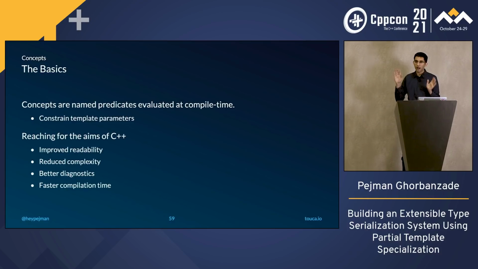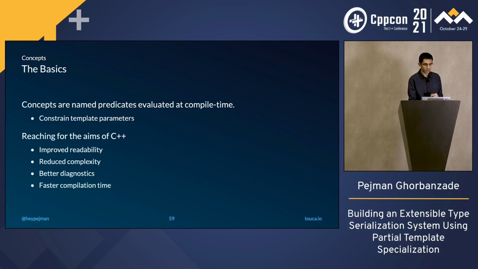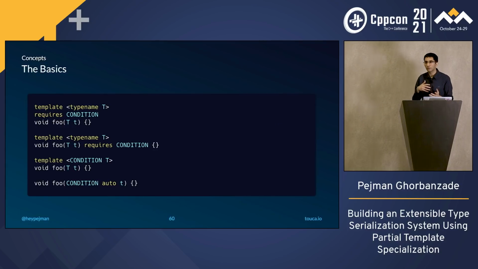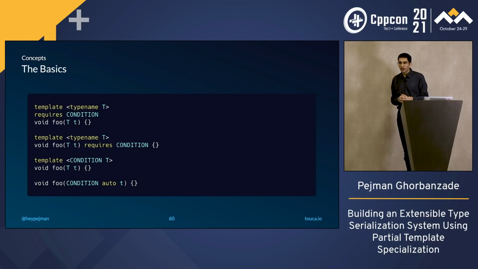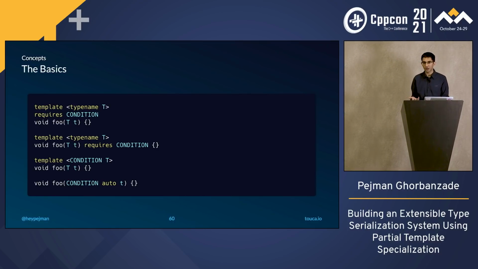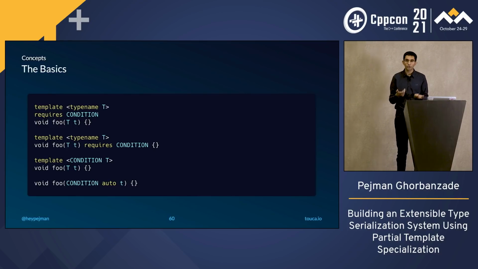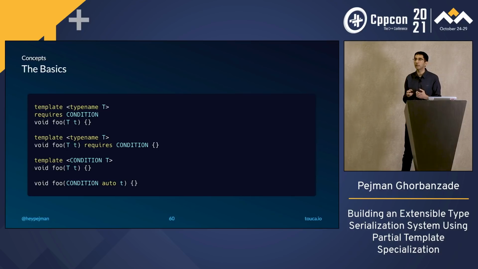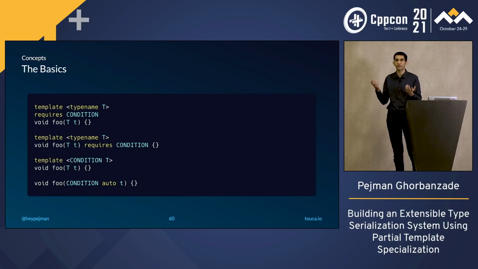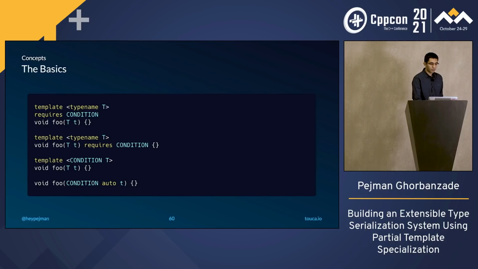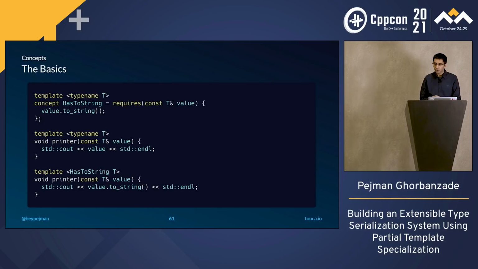Let's take concepts. Again, we are not going to do a deep dive, but just imagine how much easier it would be if you used concepts instead. Of course, concepts are introduced in C++20, so this may not be relevant for everyone who is implementing a serialization library. In particular, that serialization library I told you about, which is about testing legacy code, cannot use concepts as the only means of extending its type support. But I assume that you know the basics.